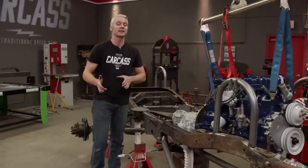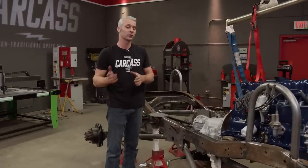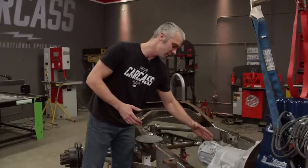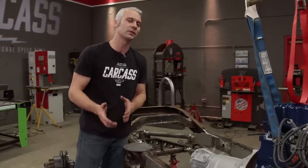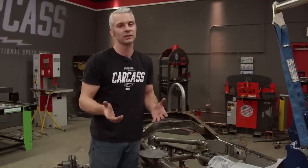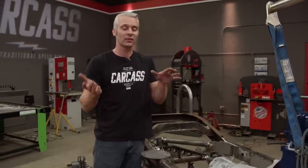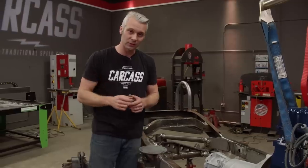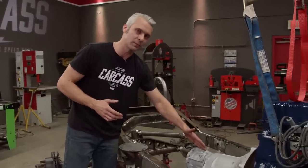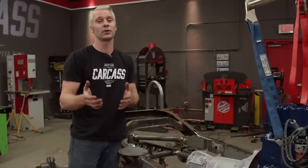With the engine mounts tacked in, it's time to move on to our transmission crossmember. Now, we already know from taking a couple measurements that the transmission won't sit directly in between the frame rails with the transfer case attached. But there's a simple solution to this. What we're gonna do is actually clock our transfer case down about 13 degrees, and that's gonna help with two different things.